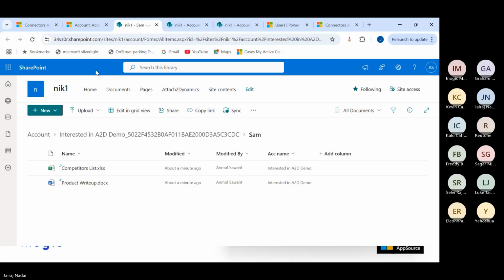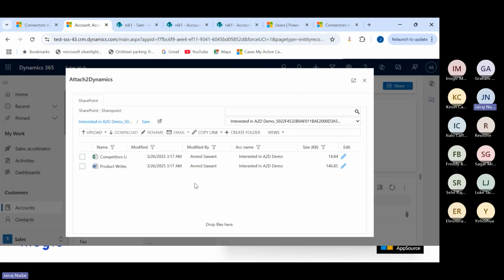Now, looking at this SharePoint column, you may be thinking the same column has been added over here. So is that metadata filtering? Yes, it's possible. When I showcased the features in the presentation, the first feature was metadata. As I said, in SharePoint, metadata serves as a powerful tool for users to tailor document management. Users can create custom views within SharePoint, which are seamlessly synchronized and displayed within the Attach2Dynamics UI.